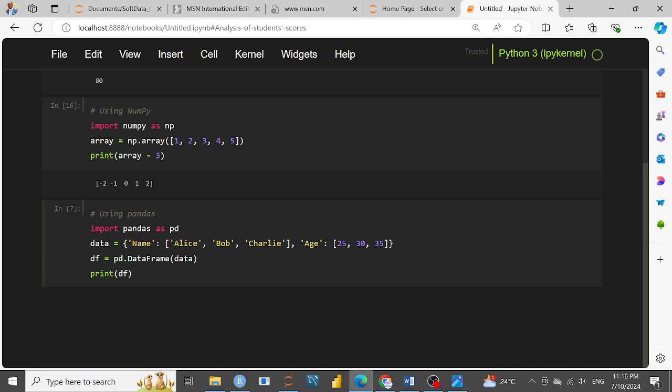This is the library doing it, represented by pd, just like np represents NumPy. pd is representing pandas. These are the basics. These are the things you need to know before we go into data analytics using Python, precisely Jupyter IDE.